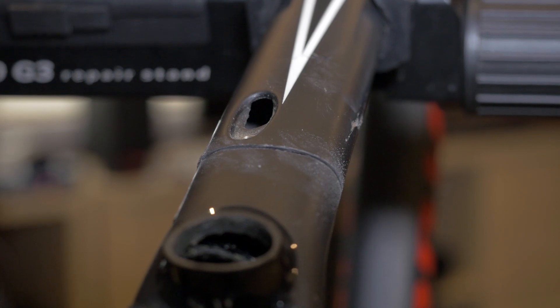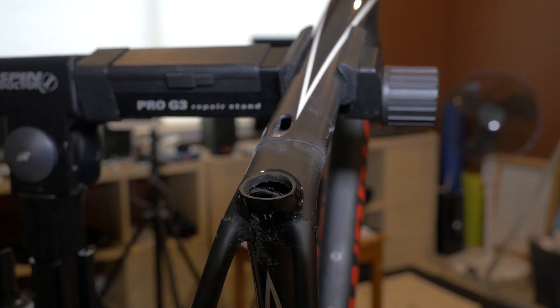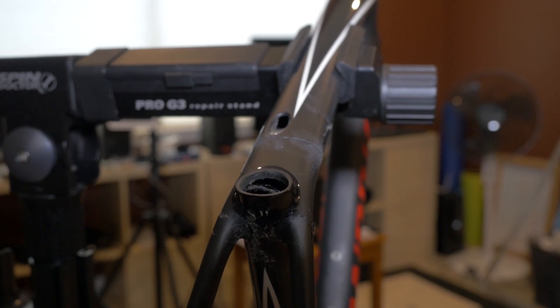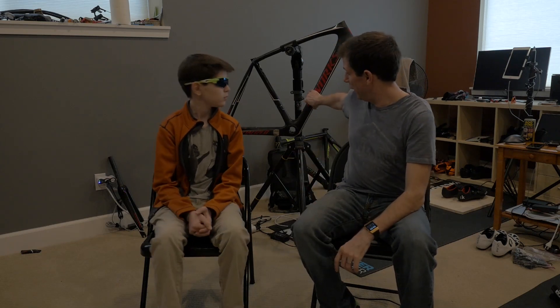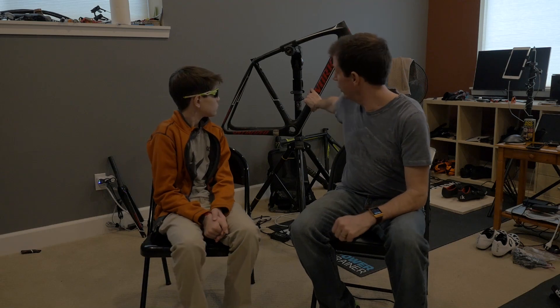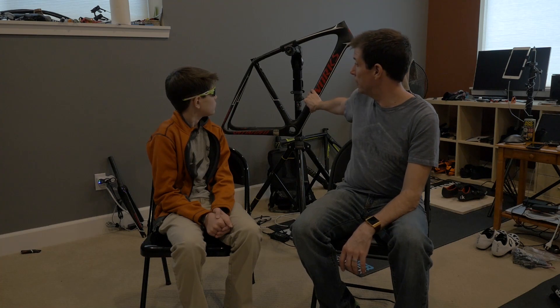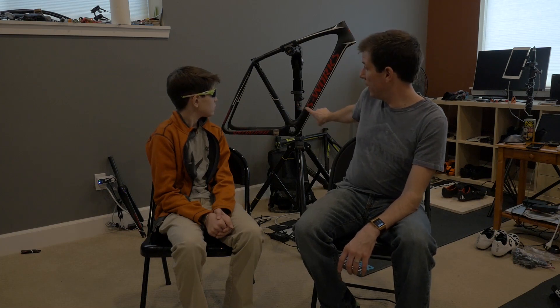I'm going to show you where the rear stays were cracked. I love that crunchy sound. This bike got some cracks all the way through it — that's what happens when a 14-pound bike meets a 4,000-pound car. Thanks for joining us. That was an interesting experiment. It's not my favorite thing in the world to shatter, break, and cut a beautiful $10,000 bike, but it's kind of already done for me. What a shame. Just what an absolute shame.